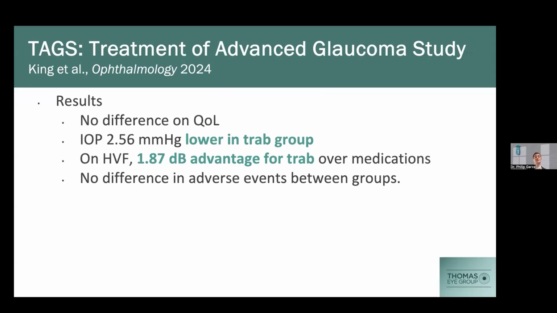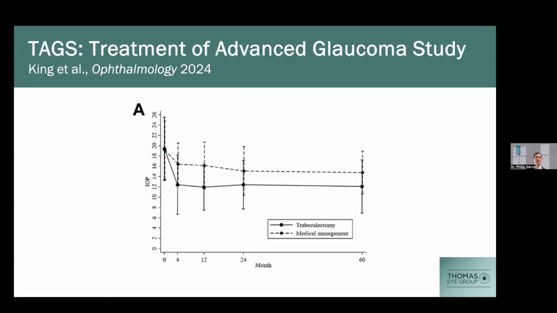And people who sort of malign trab would probably go into this thinking, on average, patients are going to do worse if they have a trab because it's going to snuff them or it's going to cause some complication, but actually they did better. And so this kind of shows this in graphical format.